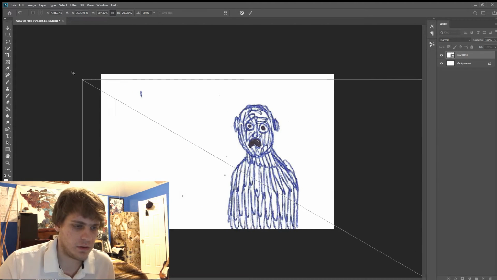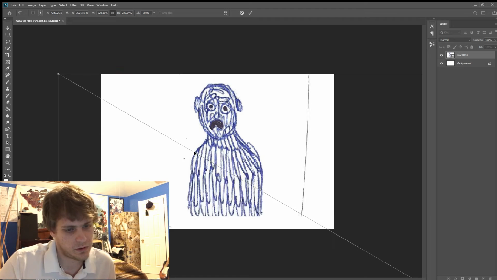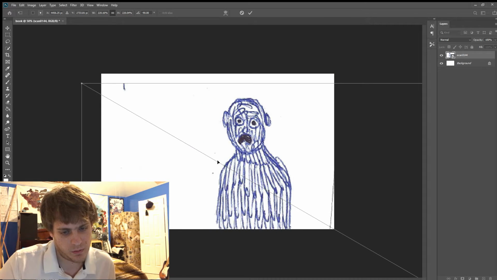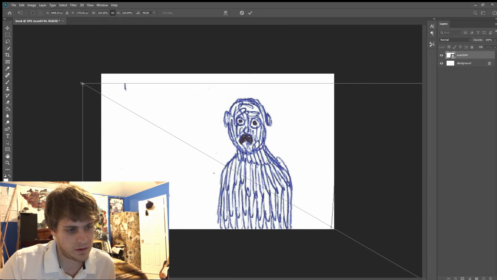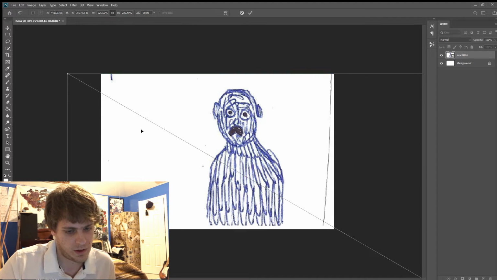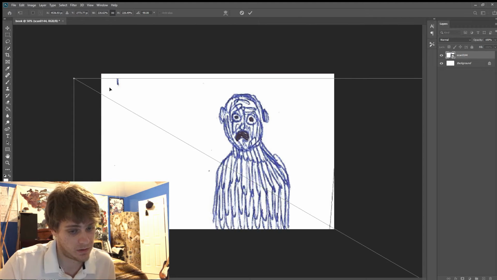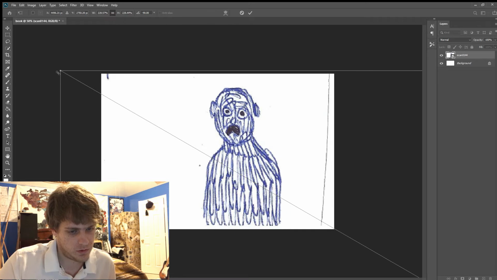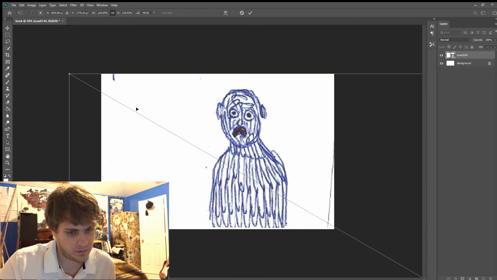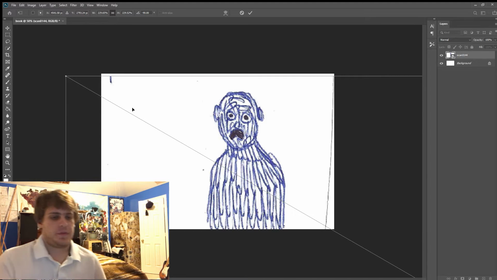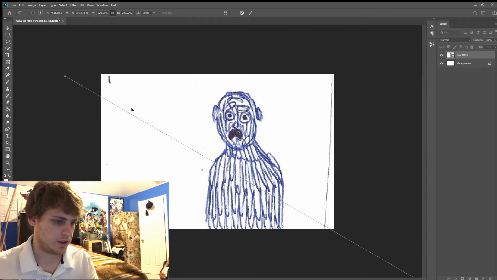It's a lot of enlarging and moving, but you want to make sure that the drawings fit inside the Photoshop canvas or frame that we have here. So that's good. I think that's good. You press enter, it's there.